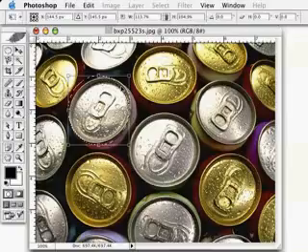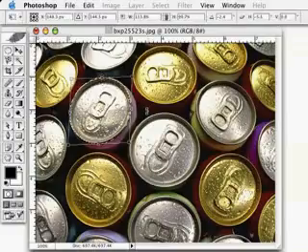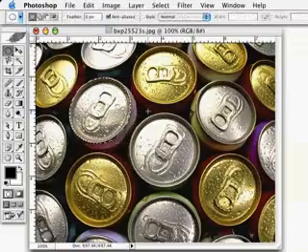So what I do is I hold down Command on the Macintosh, Control for Windows, and that lets me adjust each corner handle independently, and this will often give me much better level of control so I can make things match up pretty darn close. And once I'm happy with it, I press Enter. So there you have it, just a few little tips for working with the marquee selection tools.